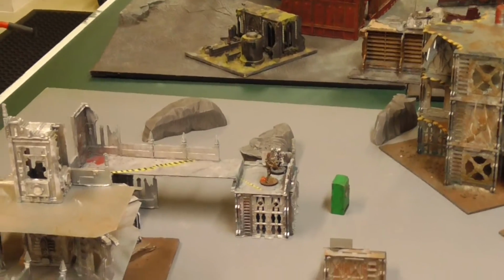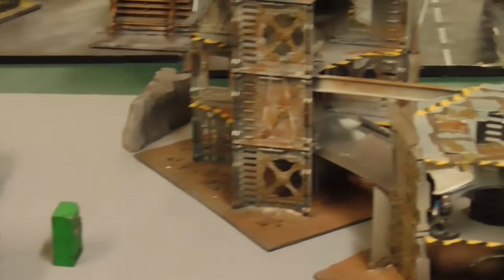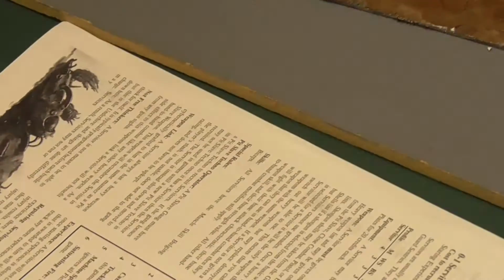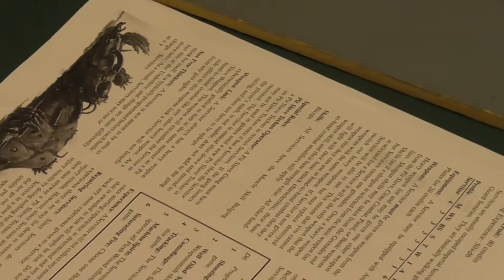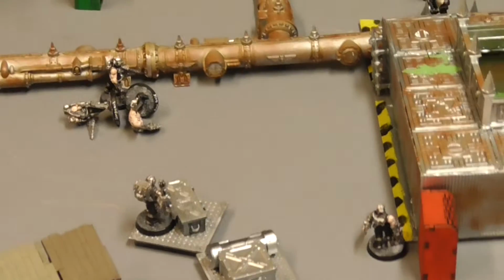Okay. Moving on to Iggy over there. What's he going to do? He's going to shoot at the plasma gun guy up there. Okay. He's got an auto pistol. What range? He's over 8, so he'll just be at -2, so it'll be 6s to hit. Nope. And Sledge is going to do the same. Hits. He's hit. Roll to wound. 4 up. No wounds. Okay. And that is the end of the shooting.